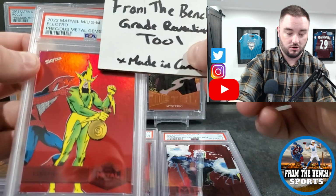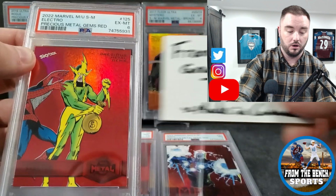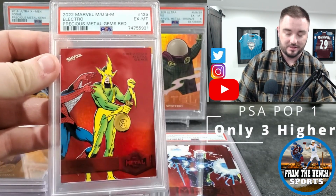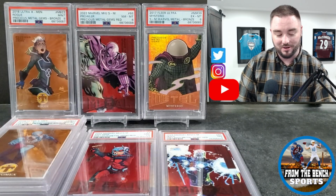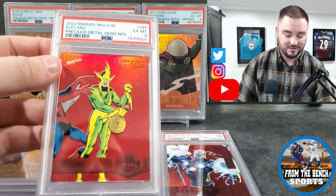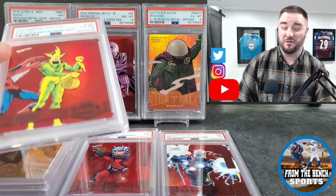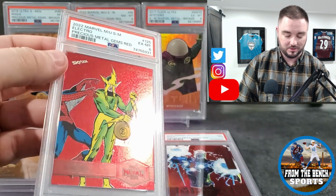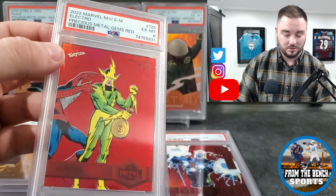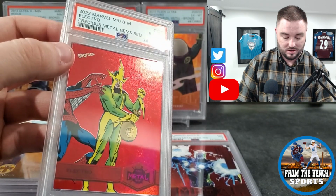Next up, so the Electro, we got. Oh no. This is going the wrong way, ladies and gentlemen. I've been going downhill here ever since. Wow. Okay. I was going to say my first ever 6, but I hit a couple 6s when it came to some actual 1990 Marvel Impel. So I don't really see anything.